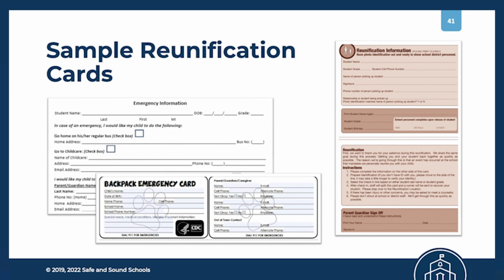The common threads, of course, for all of these forms are basic demographic information, basic instructions, and signatures. One thing that's really important to remind folks as they're filling out any forms or cards is to please print. Cursive, in this day and age, boy, I actually used to teach cursive writing. It is not a thing anymore in our schools and communities, but some of the writing is just absolutely illegible unless it is printed. So we want to encourage folks to be careful, to take their time, and print out this information in the most legible format possible.